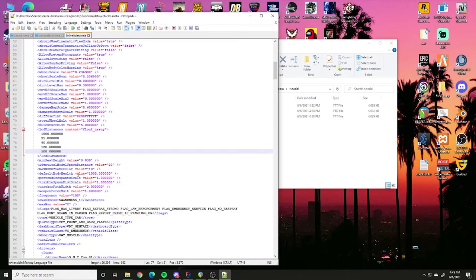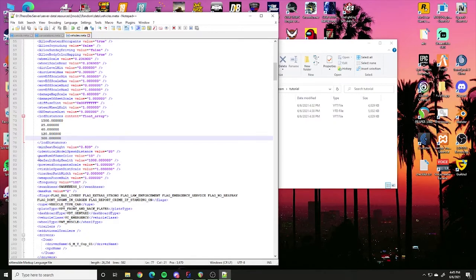This stuff right here, I do not know, other than this is max number of same colors. So this is how many you can see on screen at any one time that has the same color. I leave it at 10. That's what the default is. I try not to mess with that.